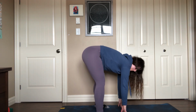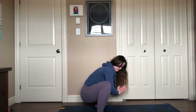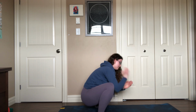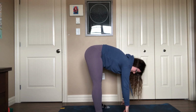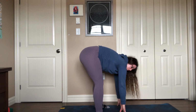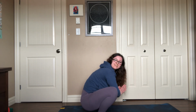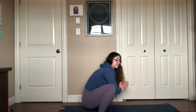So we'll do that a few more times. You can go at your own pace. It's great. We're not really trying to rush anything here. We're just doing whatever feels good. You can move in the movement if you want. We're taking it easy today. You can easily do this after a workout if you want, or if this is the amount of movement that you want to do for today, that's great too.